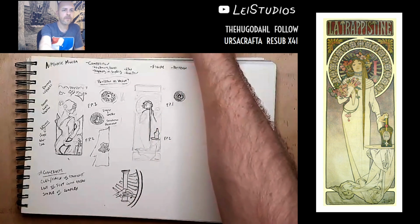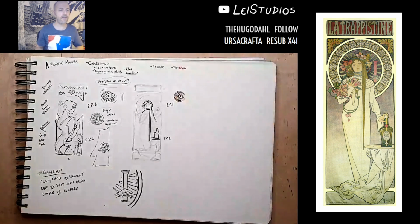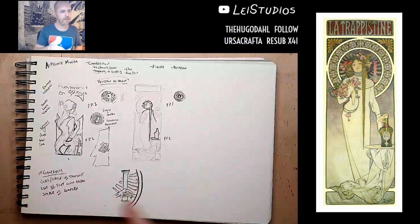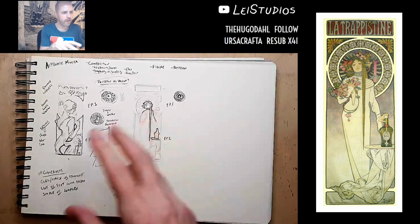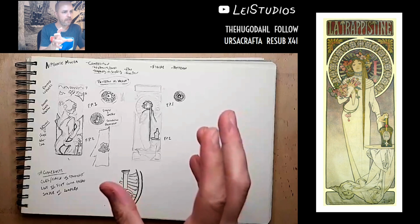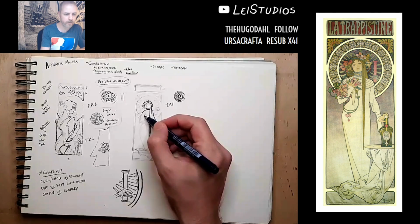I usually don't like things with a lack of color, but using the flowers as a little splash of color is great. Yeah, it breaks up that white space nicely. And the white space is good because it gives the eye a place to rest. Otherwise things get too busy. And then having that splash of color also guides the eye down. So if we're talking about these flowers here.